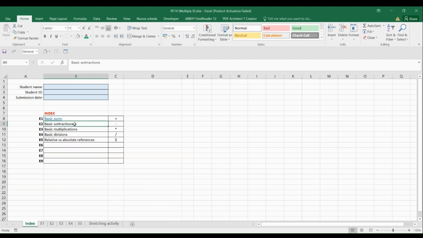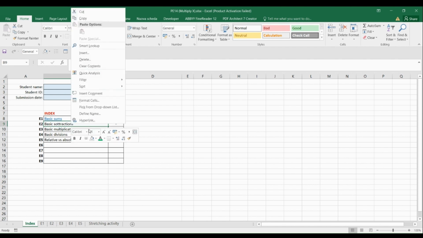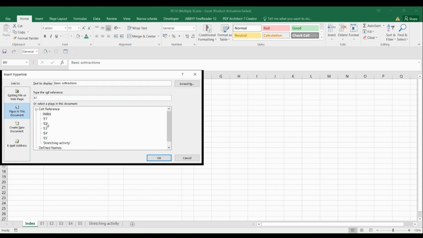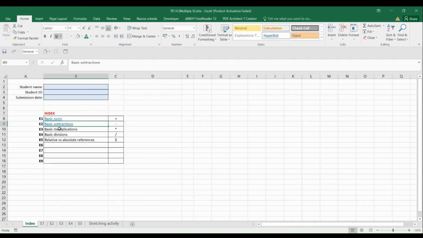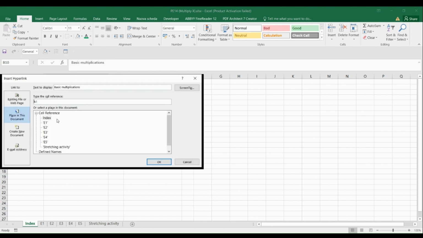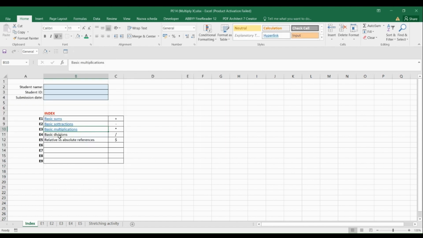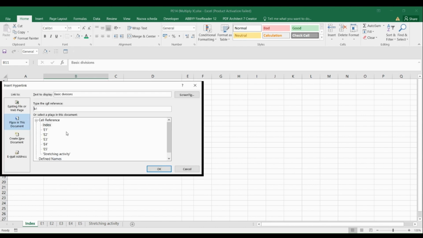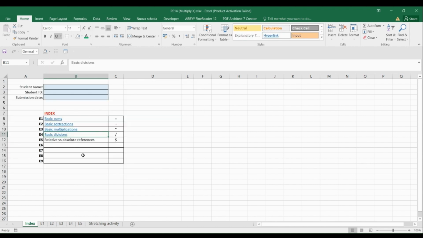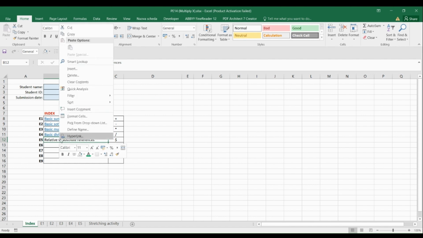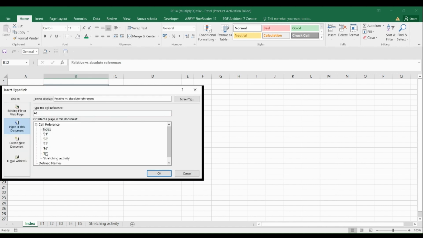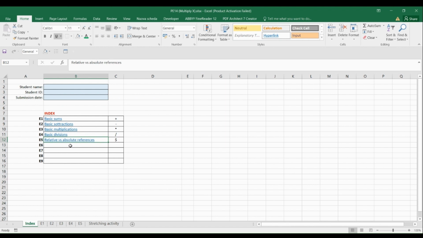After, we're gonna do the next one. I click on the next one, right click, hyperlink, and now you can see that once you already selected what you want, it's gonna open the same window. It's already replacing this document, so it's quite quick to insert the hyperlink. So now 3 as well, hyperlink, E3, 4, right click, hyperlink, E4, the next one, right click, hyperlink, and E5, and it's done.